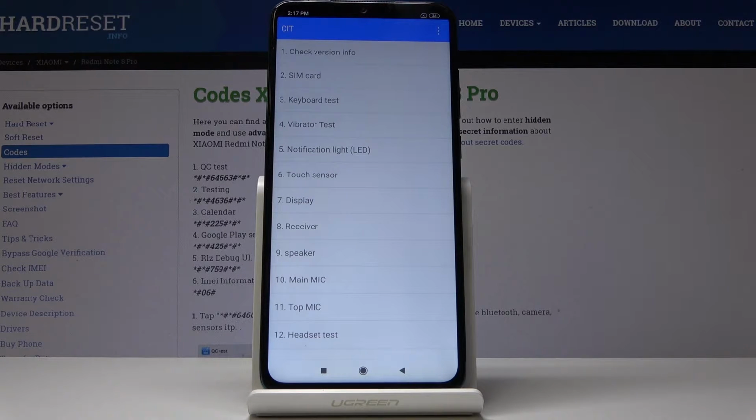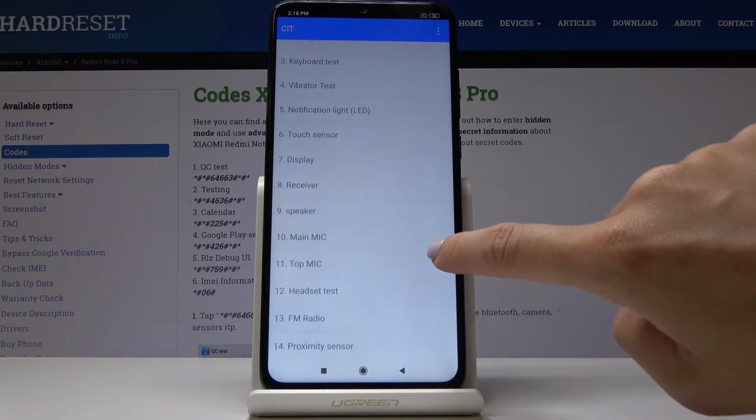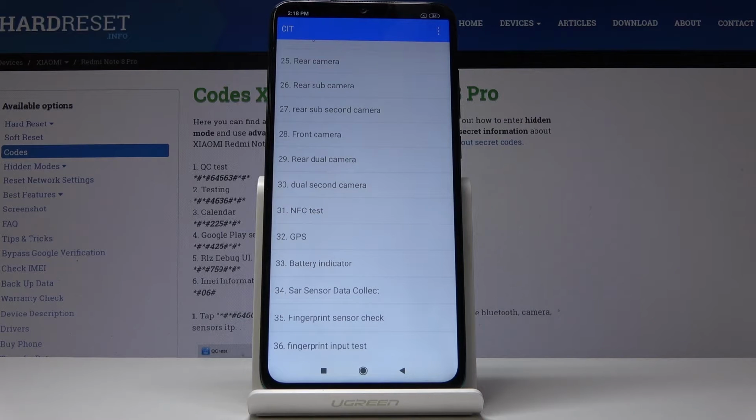If you have any issues with, for example, receiver or speaker, you can check if it's the application or your Xiaomi itself to blame. So as you can see, you can, for example, perform a SIM card test, keyboard test, display test, receiver, speaker, main mic test, top mic test, and all the others, also fingerprint sensor or GPS.